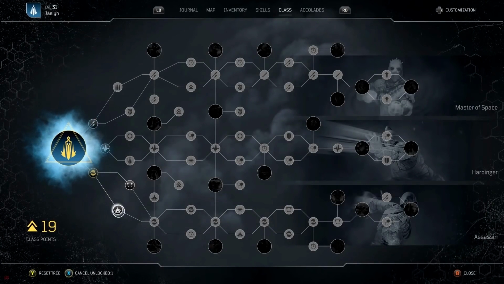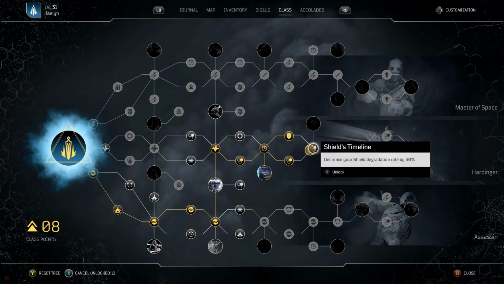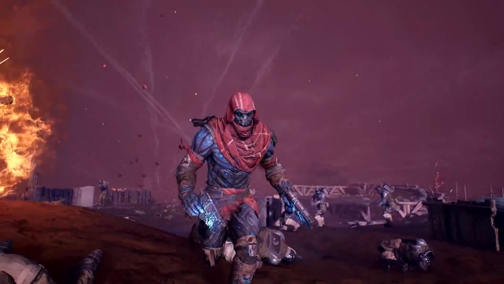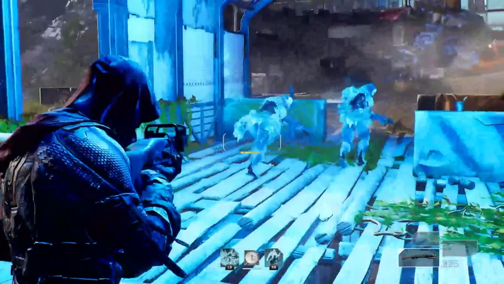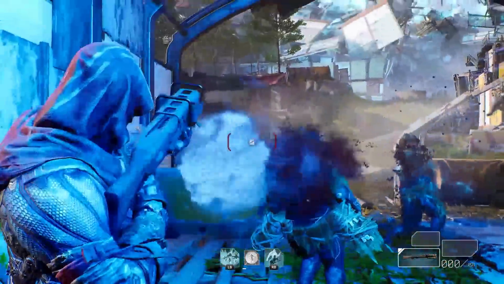The Master of Space is going to be bonused while the player is moving. This is going to improve your close range combat, combat with shotguns, combat with any kind of close range weapon you'll find in the game. You also have Harbinger. This is going to be the tank path if you choose this for your Trickster.